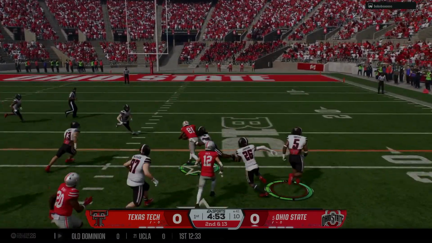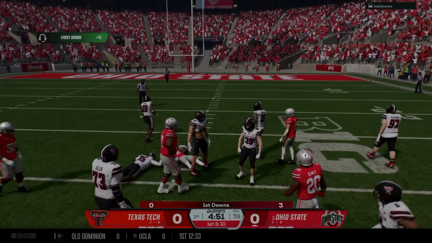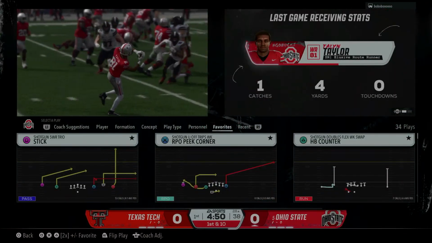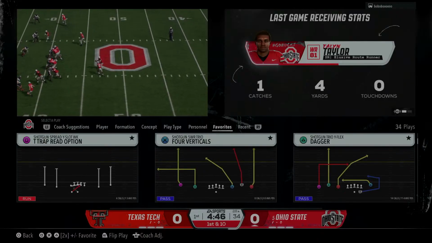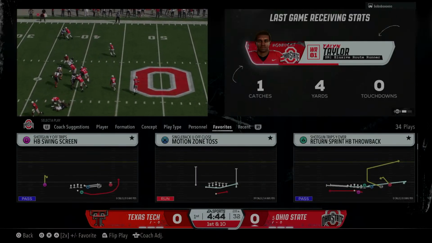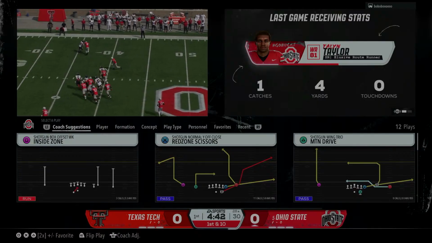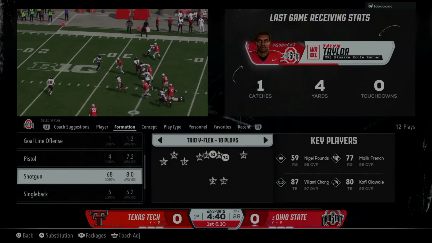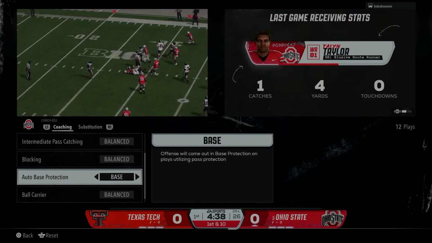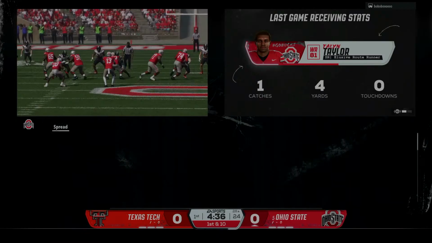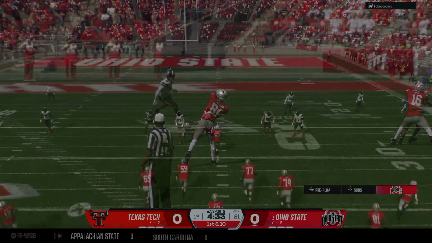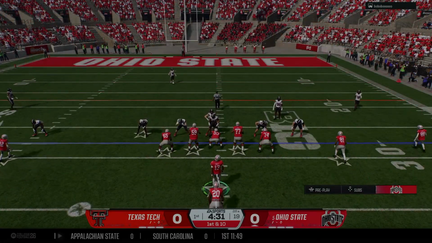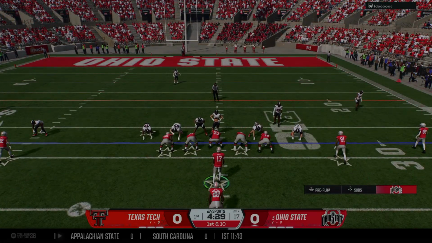Pulls it in. It's Taylor. All down, but he has enough to move the chains. This slot receiver gives defensive coordinators nightmares. You have got to double him virtually on every pass play. He better have safety help over top. Otherwise, this guy's a threat to score every time they throw the ball. And the Buckeyes kept this drive moving on the ground. Now back to work.